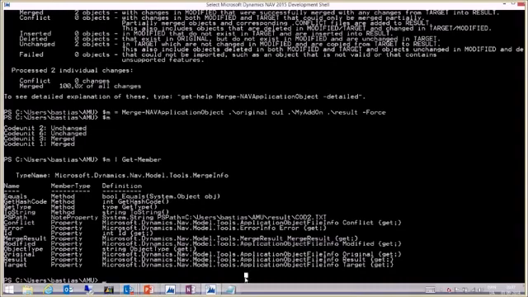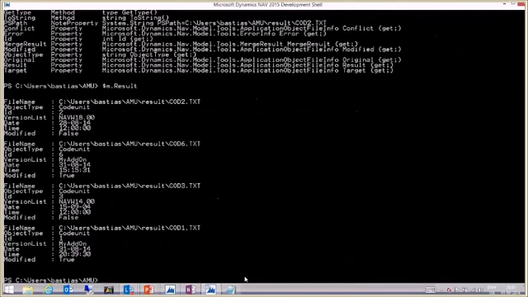We can have a closer look at that by making an expression where we dot into this property. For instance, if I do $m result, then I get the application object info for each of the result objects in each merge operation, which is shown here.